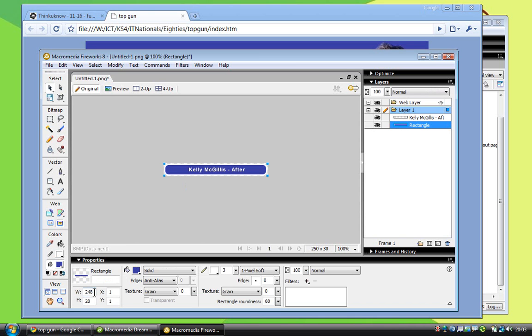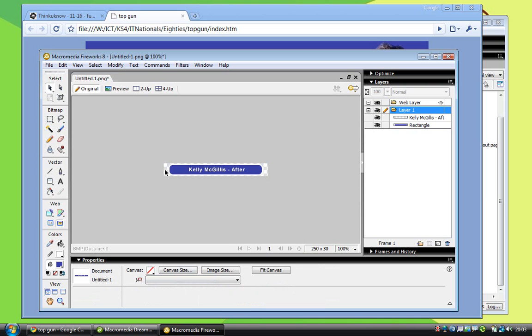Let's take off 20 off this, and then we're going to add on 10, which is half of 20, so it's in the middle. That's just about right.